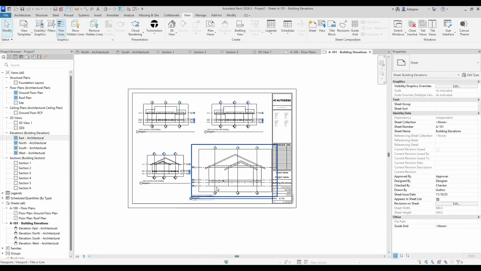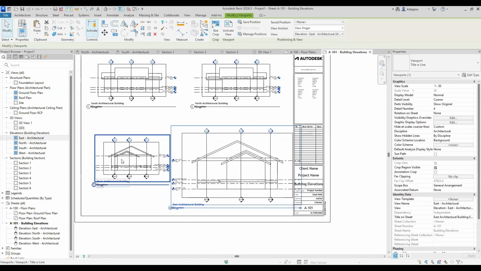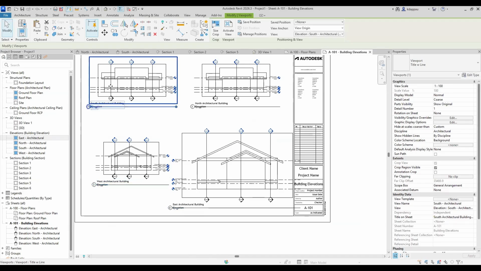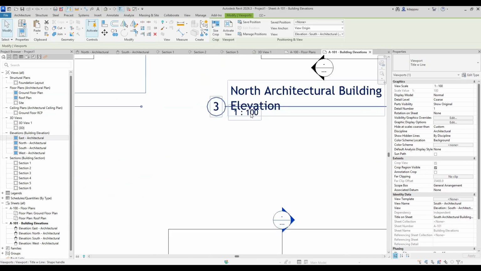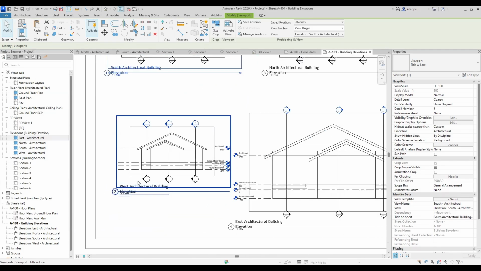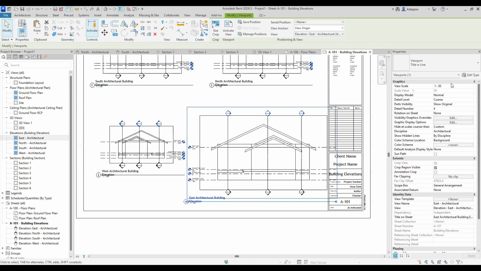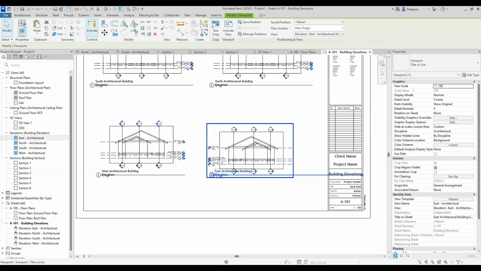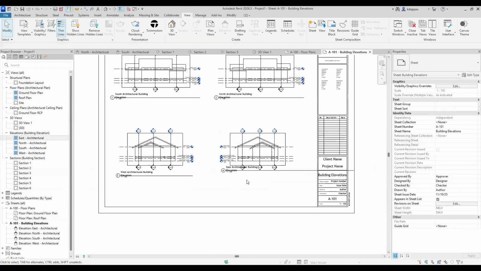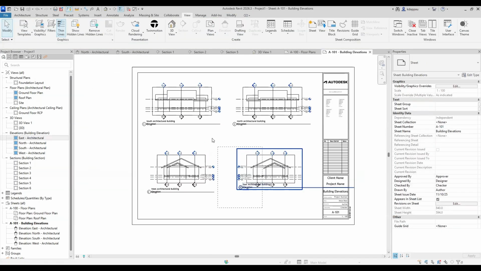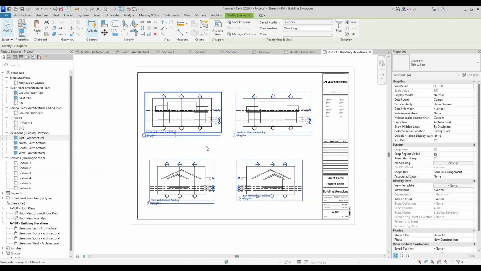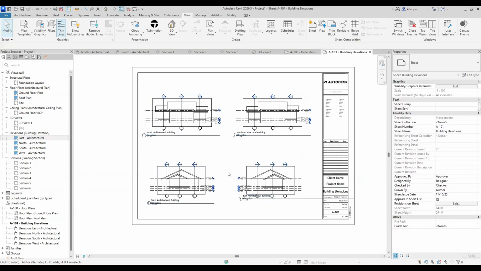If you check, this elevation has a different scale from this one, and it has a different scale from this one. This one is 1 in 100. This one is 1 in 100. This one is 1 in 100. And this particular one is 1 in what? 50. So I'll select it and then change the scale for this one to be 1 in what? 100. So that they'll all be uniform, like this one. 1 in 100 scale. Okay. So I now have all my 4 elevations on one sheet. Later on, I'll rearrange them for the presentation to look nice, but at least I have them on the sheet.